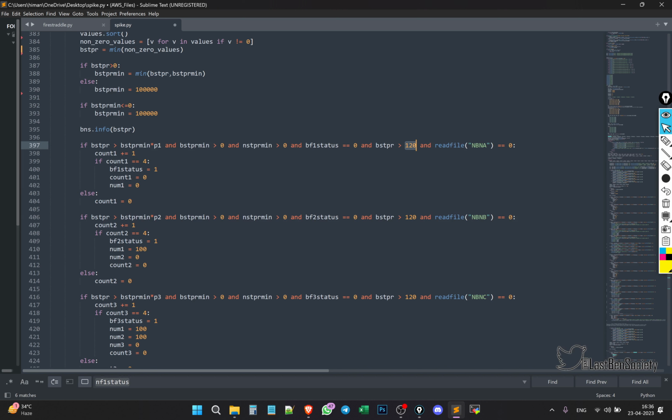At that time I don't want to take a trade. The minimum premium should be more than 120, or the current premium, BSTPR, should be more than 120. Now again I'm doing NBN-A read file, because it checks if the trade has been taken or not, and this should also give me a value equal to 0.